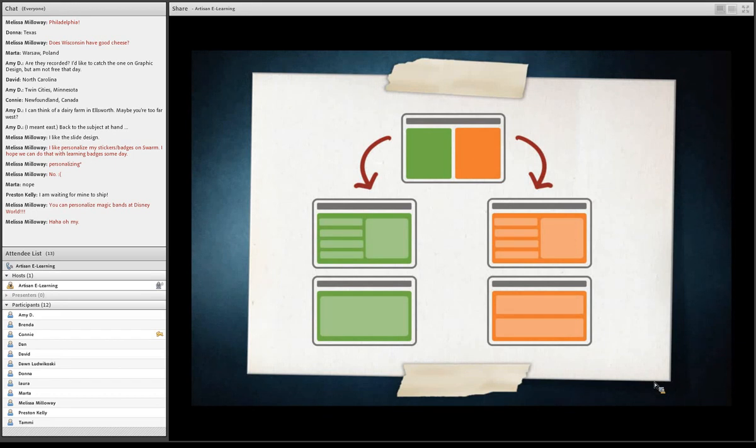But that's a different way of personalization, is having a menu or something where the user picks something, and I'll show you different things you can have them pick, and then branching them off to that section of the course. We do this often here at Artists in eLearning when we create translated courses. We will have a menu at the beginning that says pick your language, and you can then branch them off.